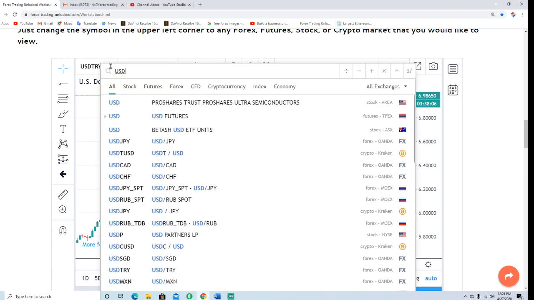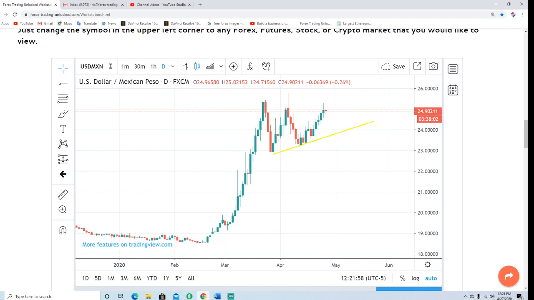So we know that this one here has a fundamental that's still driving it. We do have a head and shoulders situation forming in the US dollar Mexican peso. However, we have the same issue with this one with the coronavirus. The number of cases of COVID-19 in Mexico has risen. Just two weeks ago, they were at just over 1,000. Now they're at over 13,000. So that's a big deal for them. And as it grows, hopefully it's contained and they're at the peak of their curve. If so, then we'll probably see a sell-off.